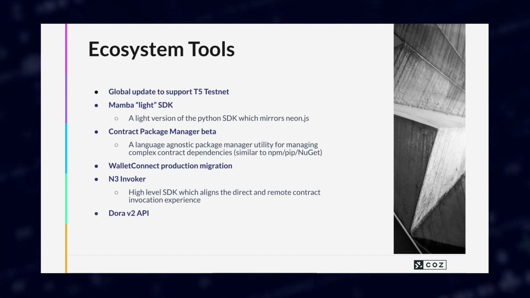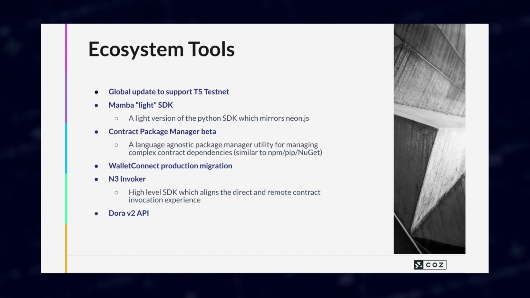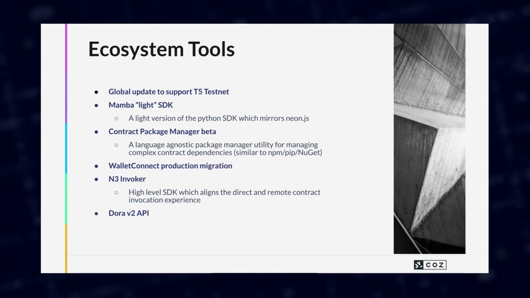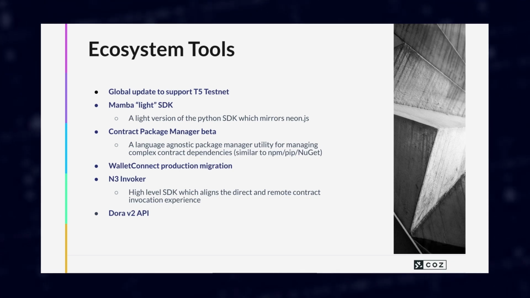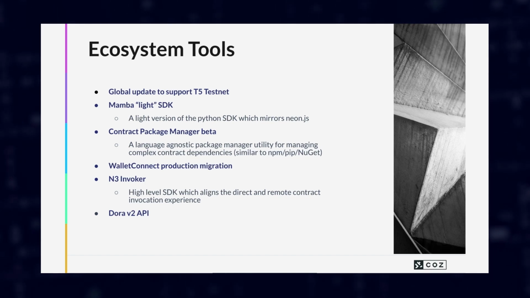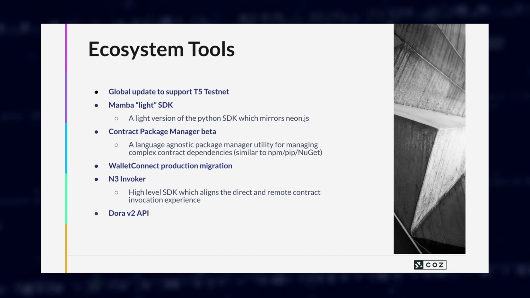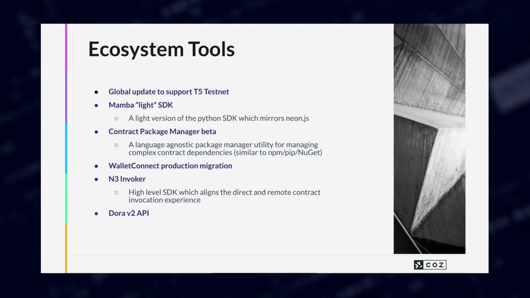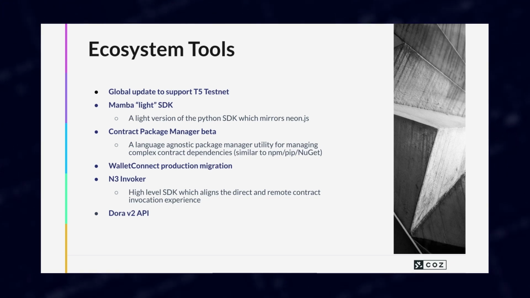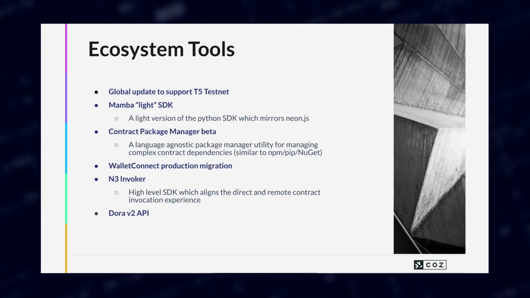We've also kind of quietly, at least for the general audience who's probably listening to this presentation, but for the developer groups, released the contract package manager to beta, and we started getting some testing. I know that the AxLabs team has played around with it, for example. And what this is, for people who aren't familiar, it's a language agnostic package manager utility for managing complex contract dependencies.